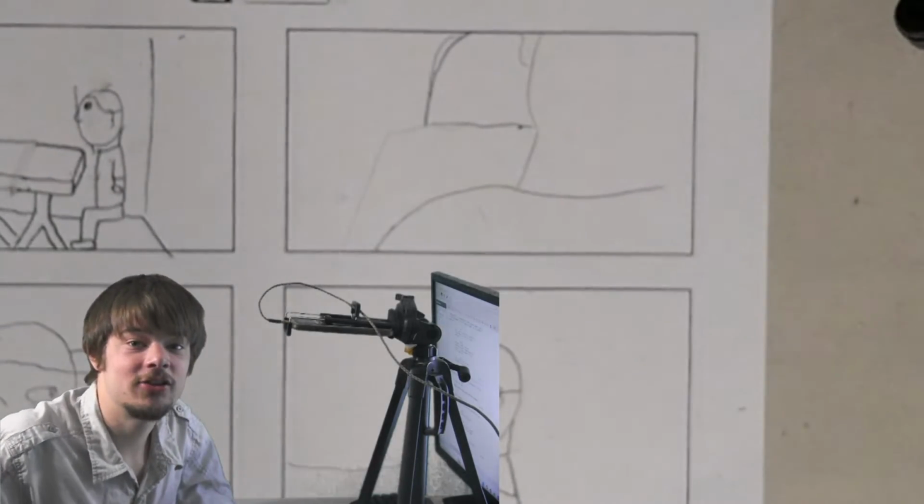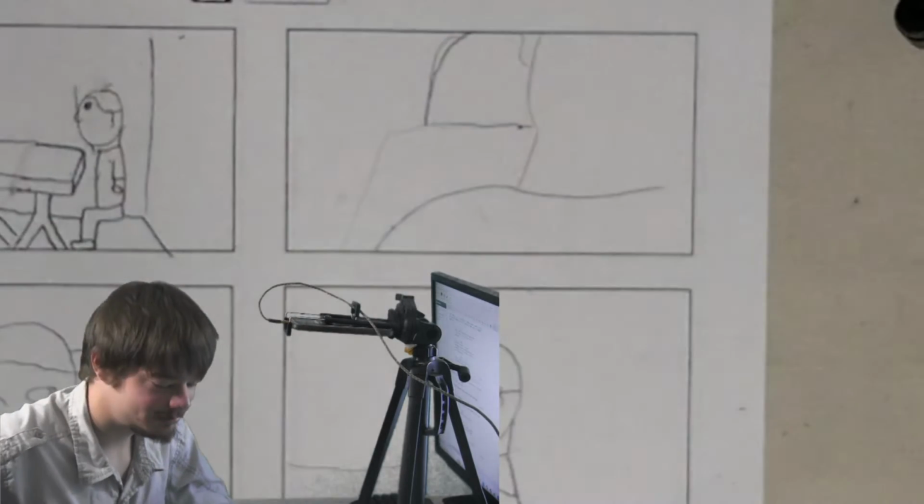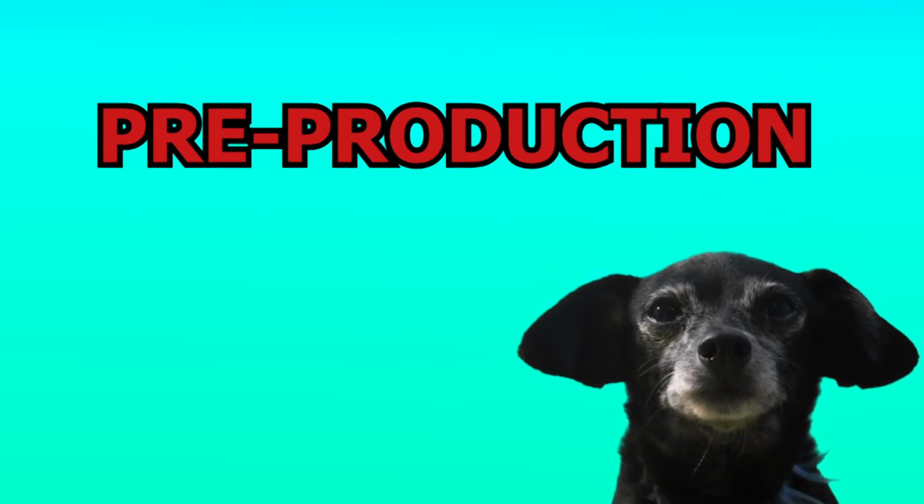Now, I'm gonna get into the pre-production. For the majority of this tutorial, I've been using this clip mic, which clips onto your shirt and you can use it for instructional purposes and stuff like that. But for cinematic things, I'm gonna use a Rode mic, which looks more like this. Rode mics clip onto your camera, or you can use them as a boom. So that's what I'm gonna use for this film. This is what a Rode mic sounds like.